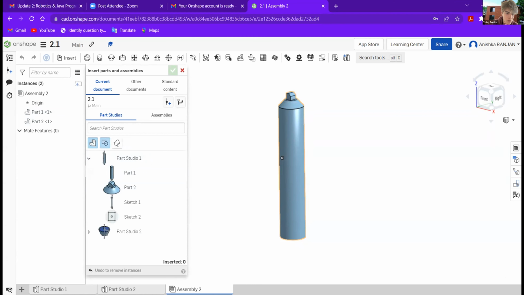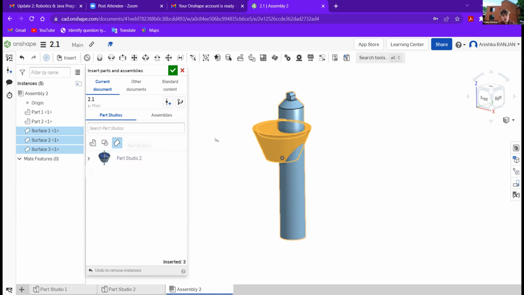Oh, well, yeah, the reason is because you have it as a composite part. I'm not sure how that happened, but if you click the little square with the circle on it, then I think you'll be able to see Part Studio 2. Why was this the default thing? Okay, well, the reason is because you didn't actually revolve your sketch. So I'm pretty sure you may have. Okay, yeah, so you didn't define it correctly either.